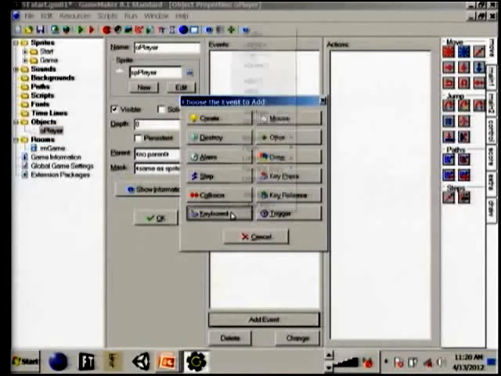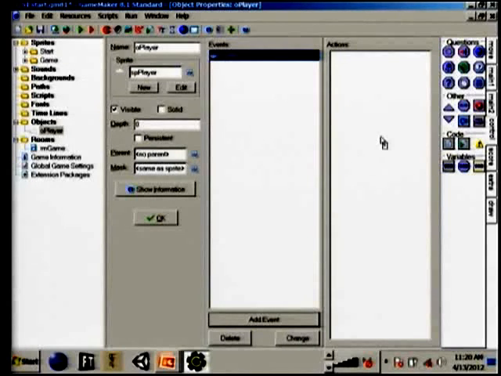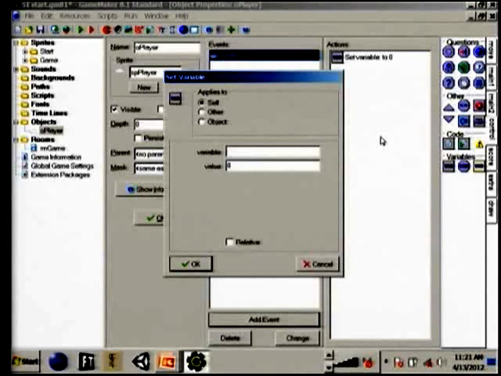Let's do a keyboard event. I'll pick the left arrow. And you have a number of different options for how we can handle this. The way I'm going to do it is we're going to use the variables for the object. We didn't program any of them, but there are a lot of built-in variables that you don't have to program, which makes it easier because things go on quickly. And the position variables, x and y, correspond to the coordinates in the room. So I'm going to say when you press the left arrow, you're going to make variable x reduced by a number. That'll move the player left when you press the left arrow.